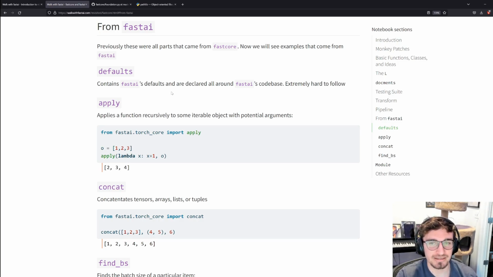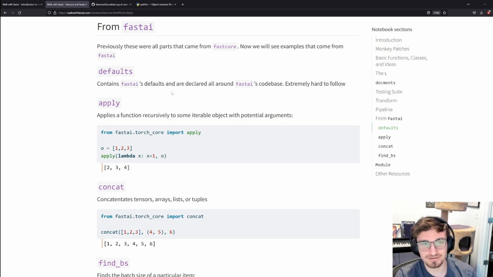So the first one is defaults. Now, this is one of those non-helpful ones. Defaults is a namespace class that contains a whole bunch of information about defaults that exist in the framework. But defaults is modified everywhere. So it's inherently monkey patched because we're adding attributes on import. So things change even though you define it in one place. And what happens with that is I can't do like defaults question mark and see the source, right?